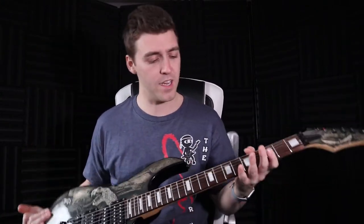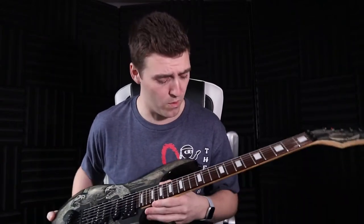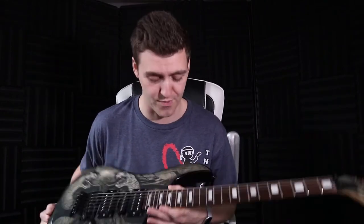So the guitar, standard maple neck, lime body. The fretboard is apparently Jatoba. I've never heard that term before. I don't know if that's the make or the wood. I suppose, actually, yeah, looking at it, definitely isn't rosewood. I hadn't even considered that before.